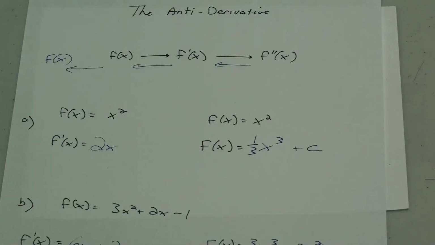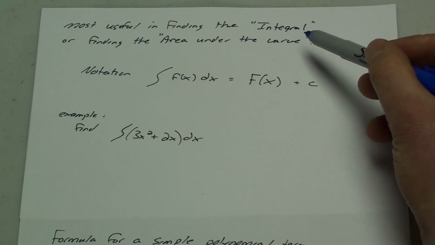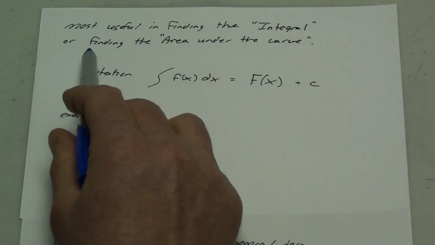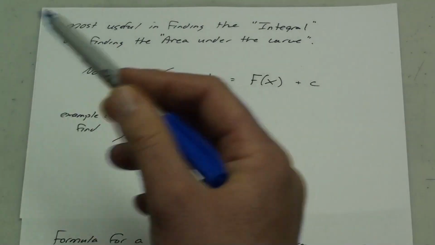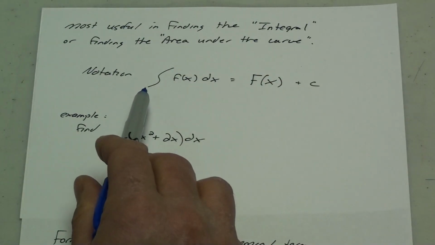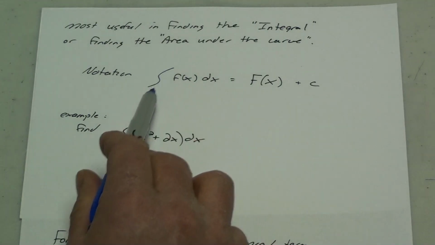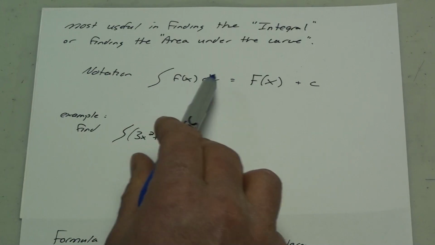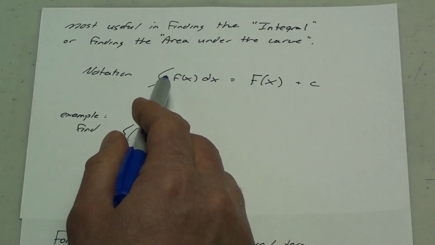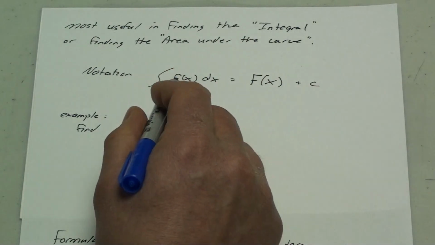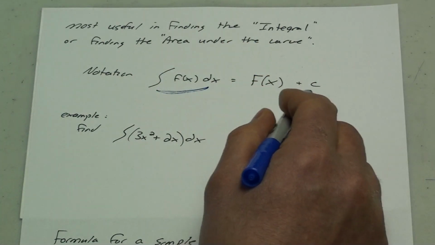Okay, now what is the antiderivative useful for? It's going to be useful in finding the integral, or integration, and also in finding the area under the curve. We'll get into the fundamental theorem of calculus and finding the area under the curve in a later video. Notation-wise, you have a great big long squiggly s, and that tells me to find the integration of my function dx, and that means find the antiderivative, capital F. So you have the squiggly s, your function, dx; that's the notation, and that means to find that antiderivative.